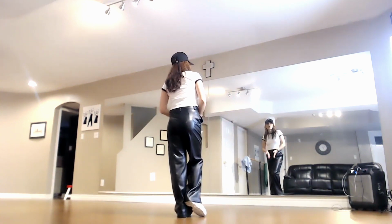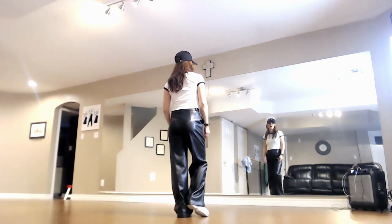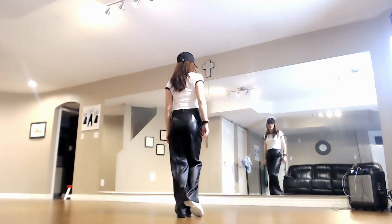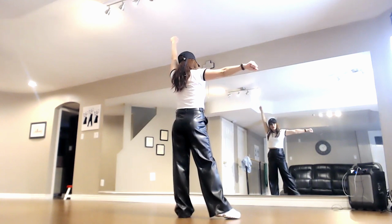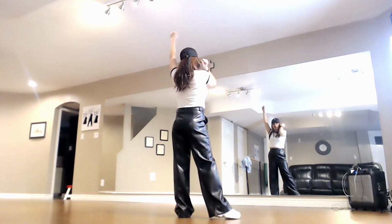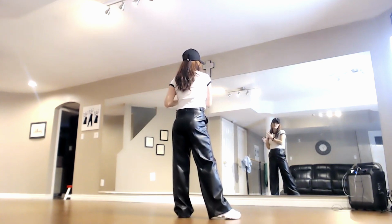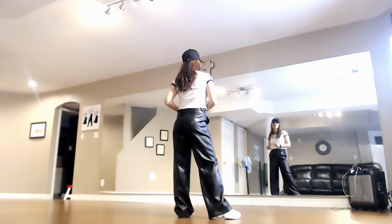So when you're going on the MB, your foot is supposed to be in, all right? So 2 and 3 and 4 and. So now for the arms part, there are three positions. The first one, the second one, the third one. So make sure you switch on the MP. The same time is when your foot is in. Okay, when your feet are together, you change.